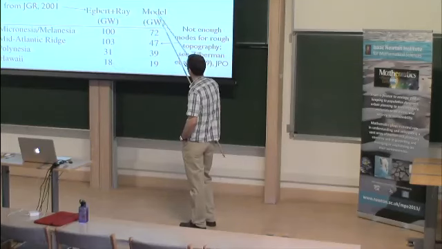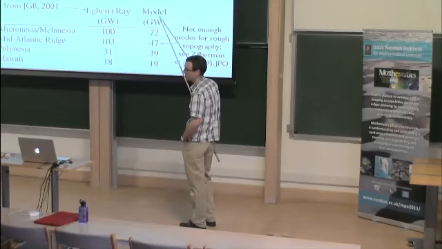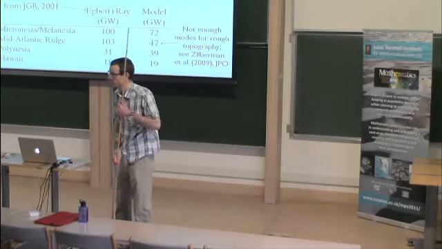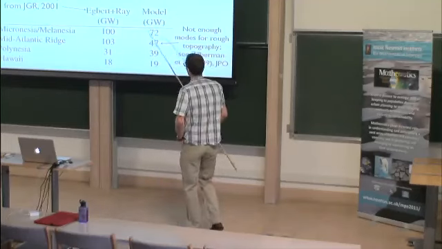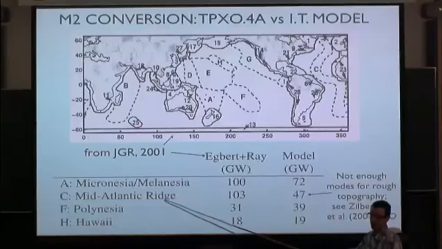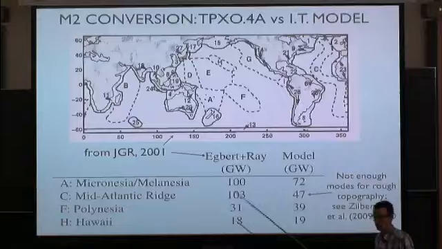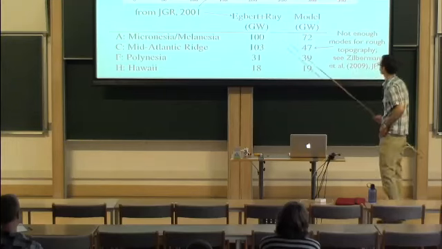I would expect these figures, in principle, to be less than these figures, because the model doesn't have all the internal tides in it, just a few. It's got 4 vertical modes, which should be the bulk, but it's not going to be all of the energy. And that seems to be the case particularly in the mid-Atlantic, which is known to be a very rough area of topography. This estimate is quite low. With very rough topography, you'd expect a lot more higher order internal waves to be generated.